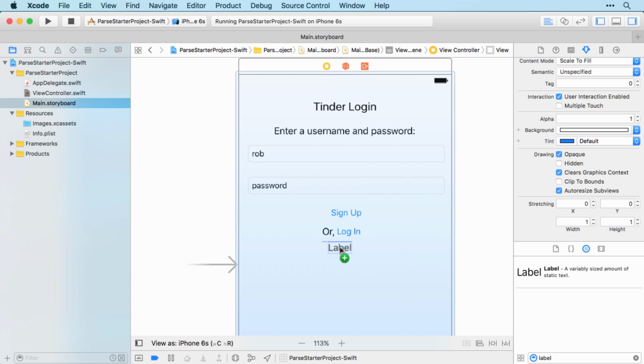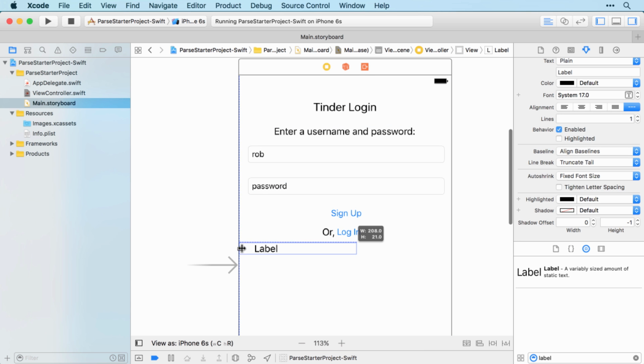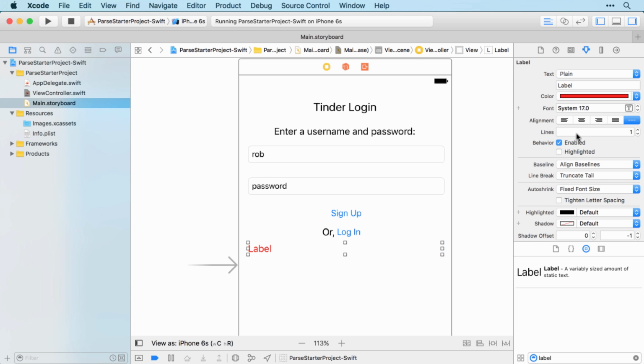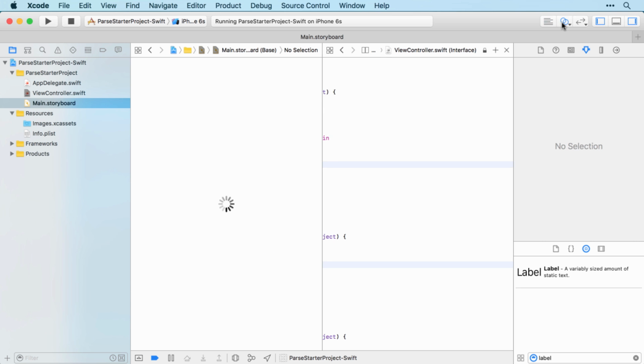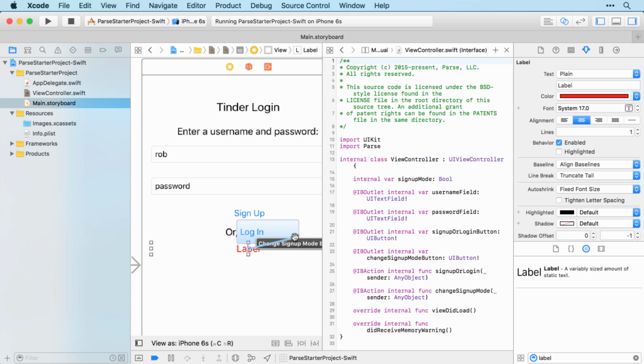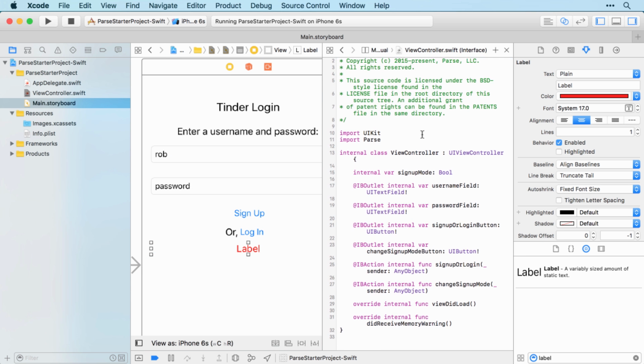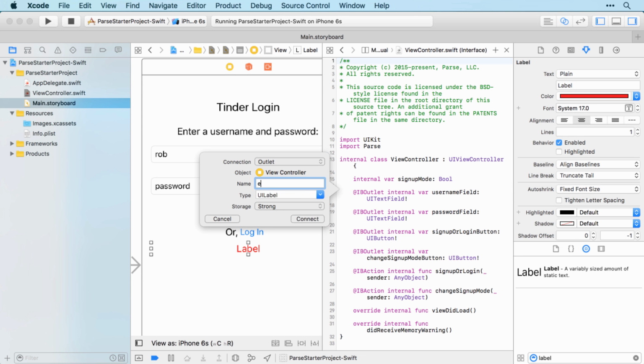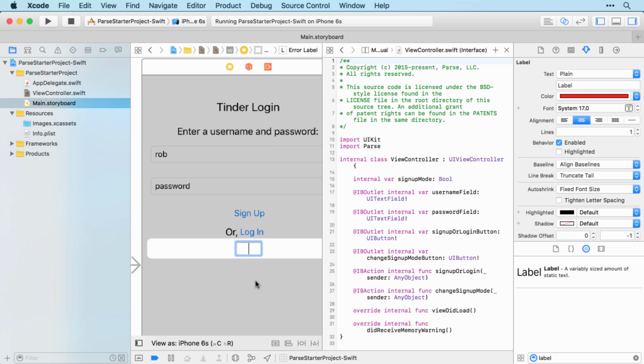So I'm just going to make it a plain old label, which will appear down here to show any error messages. And I'll make it red to make it clear that if we're showing here, something is wrong. There we go. So we'll call this error label and we'll make it blank to begin with.